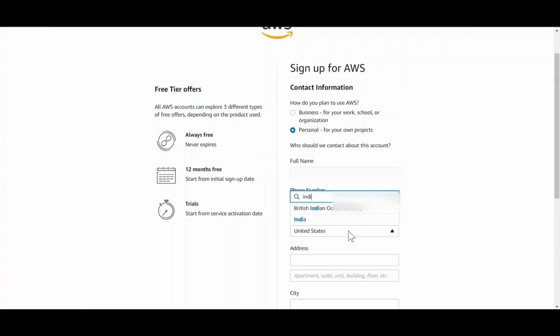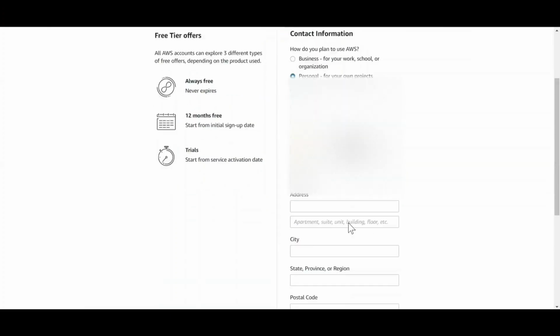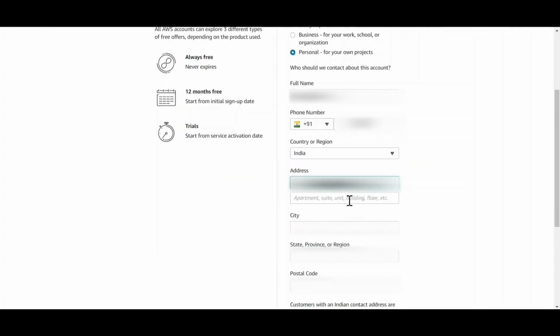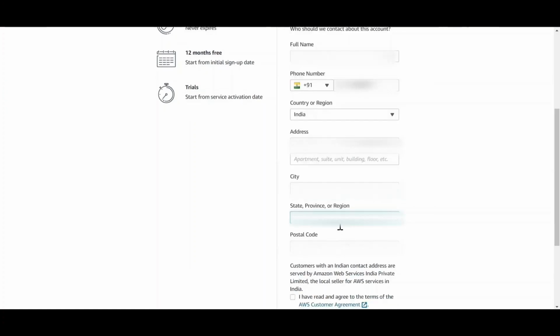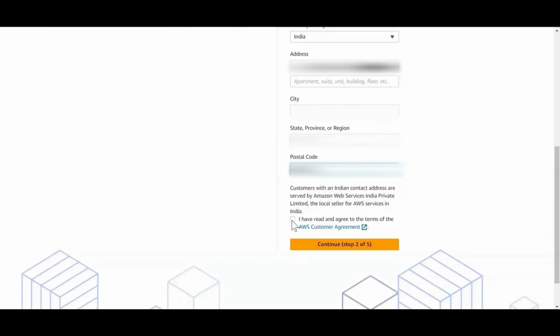And you will also need to add your actual billing address or the address of your business. If you're creating an account for business, you must provide the accurate address, as this will be used for all communications with respect to sending the billing invoice and everything. Once you do that, you just click on I have read agreements and terms and go for the next step, which is the third step for payment.